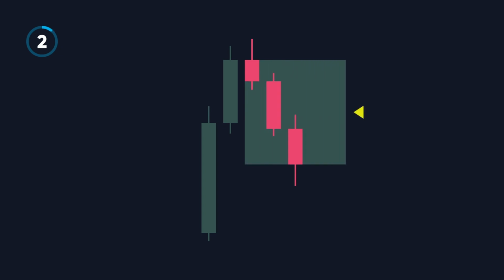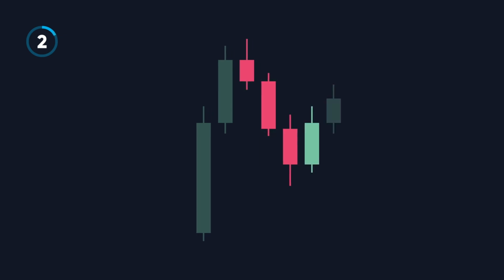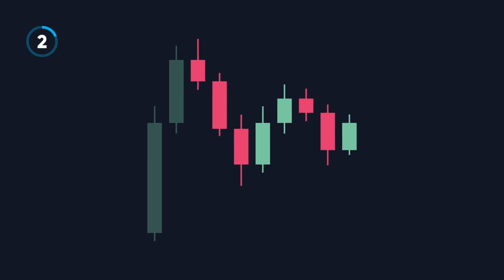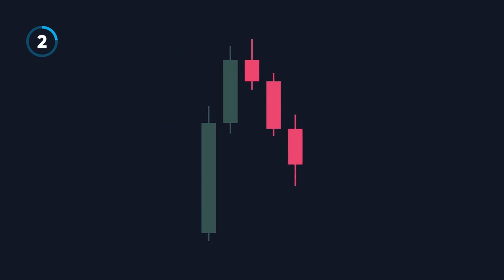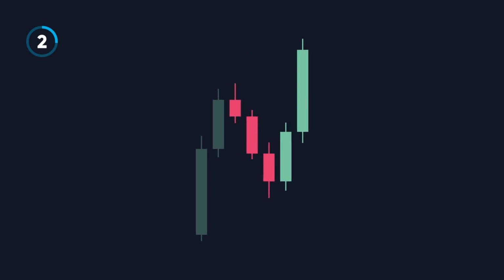And the reason why is because we haven't seen what the price is going to do next. For example, the price could have just ended up moving sideways, which would mean those bearish candles never ended up forming an order block. This is because in terms of the criteria needed for these candles to become a bullish order block, we need to see an impulsive bullish move that pushes through the highest top wick of the bearish candles, which in this case is the first candle.